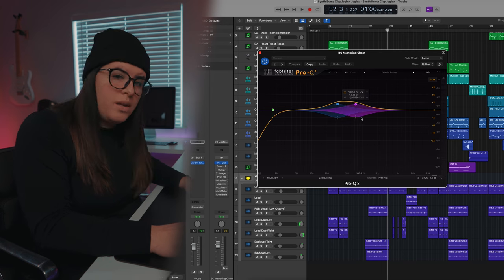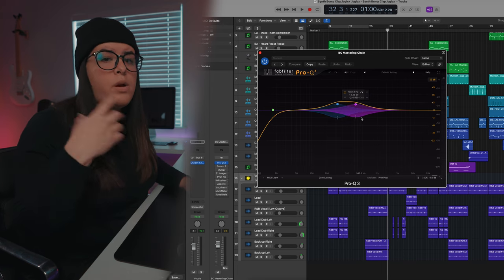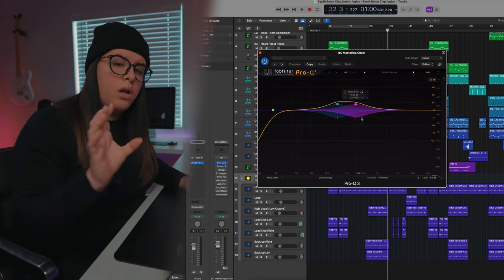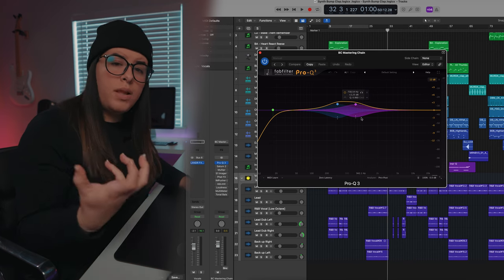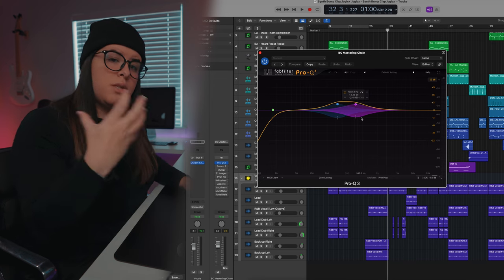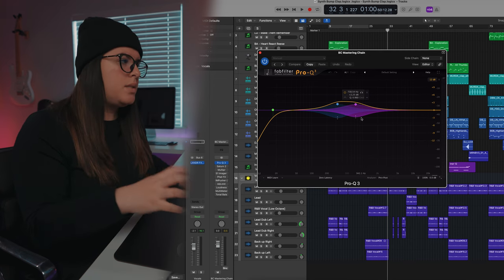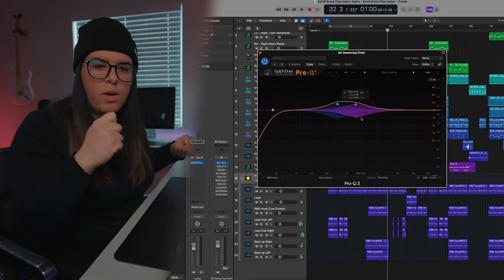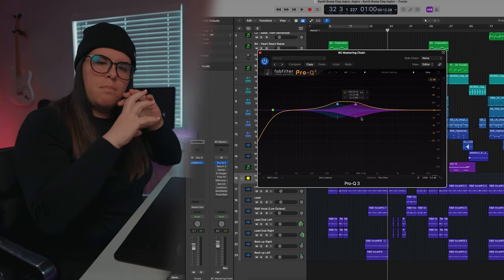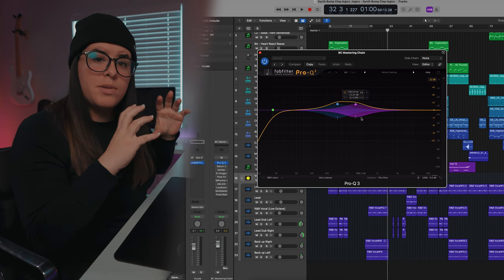And then what I'm doing here is actually working on the perceived loudness. So a lot of what happens in a lot of mixes is that in order to make it feel a little bit louder, we actually boost some of the mid-range frequencies. Because usually we've got the bass where we want it, we've got the high end where we want it, and we've got the crispy vocals, but the mid-range is kind of where a lot of people sleep on.